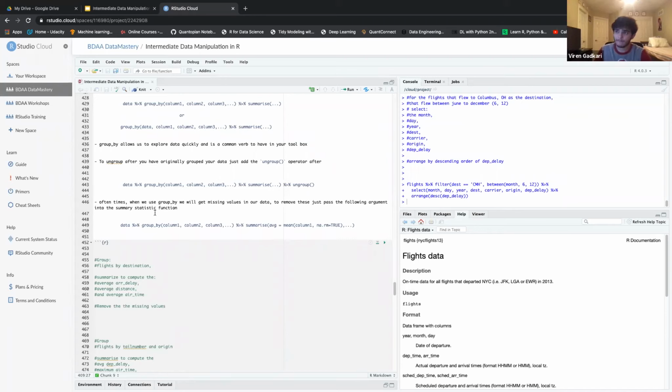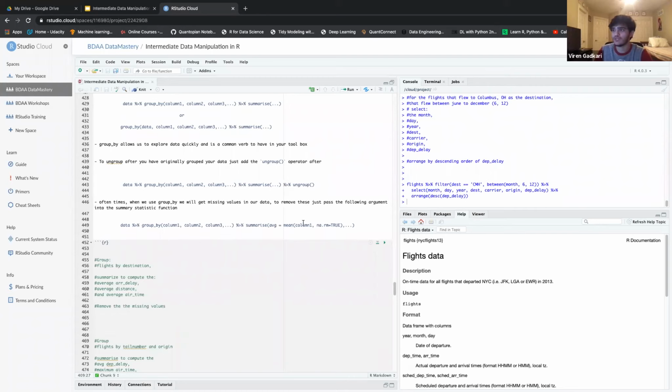And then, if we want to work with our data and we realize that there's missing values, which is oftentimes the case when we do grouped summary statistics, well, then what we do is that we specify an argument within this mean function. So let's say we're summarizing, and our column 1, which is average, is going to be the mean of column 1.